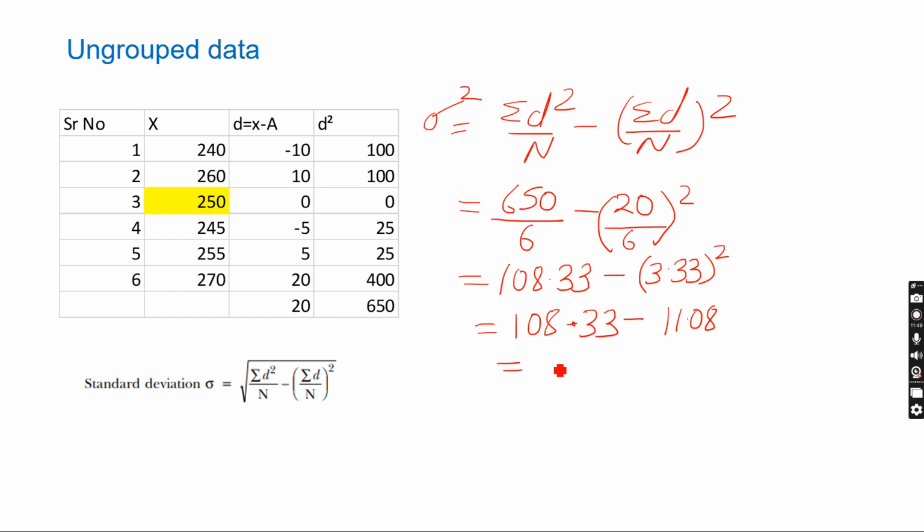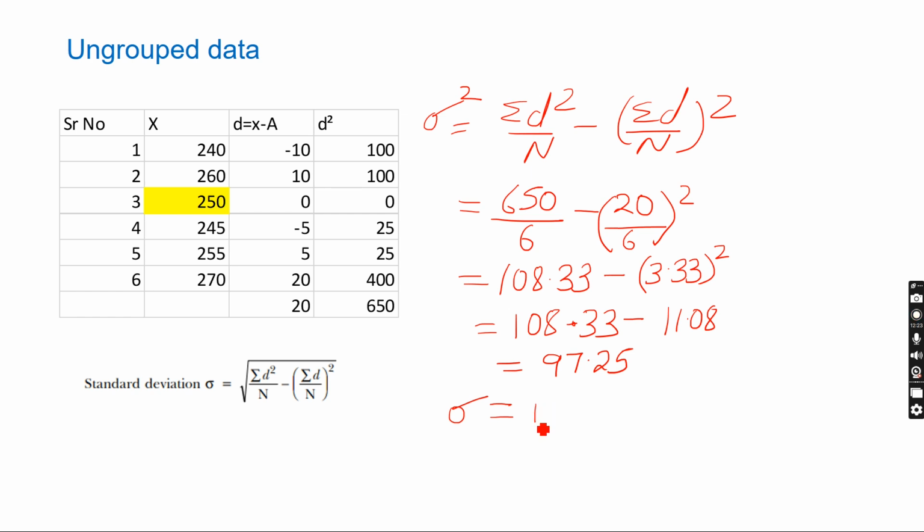And finally, I would get 97.25. Please note this is not standard deviation but variance. Assuming my mean was 250, I have got variance as 97.25. This means if the mean was say in rupees, this is denoted in rupees square. So it makes very little sense. Therefore, to get it back to rupees, we take the square root of the variance.